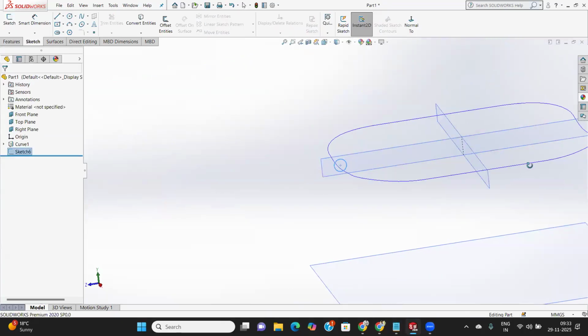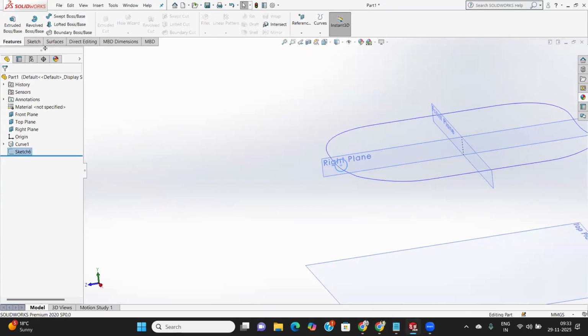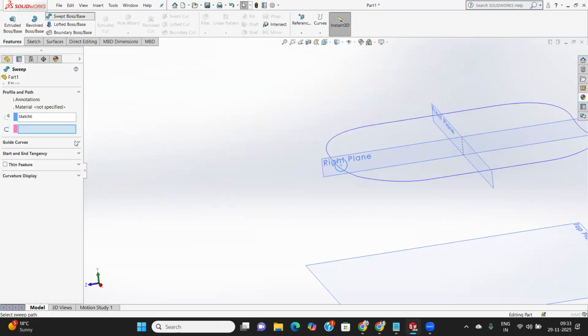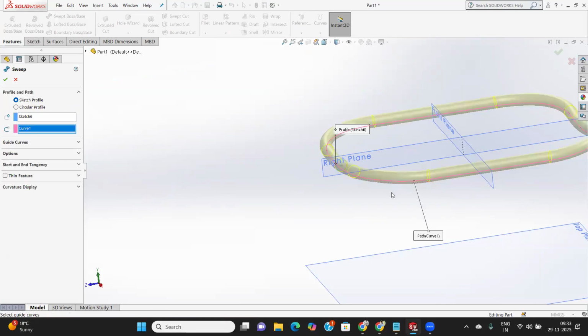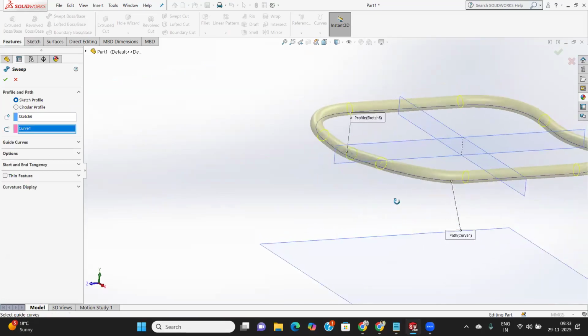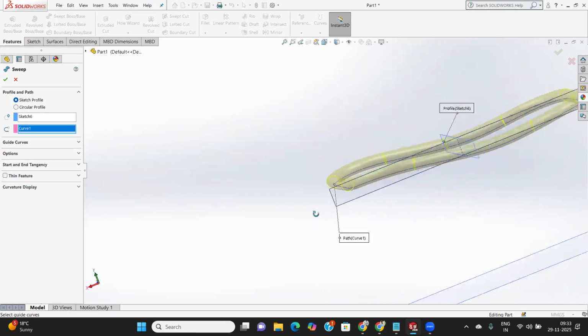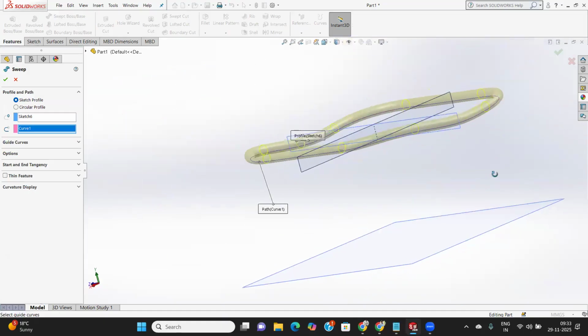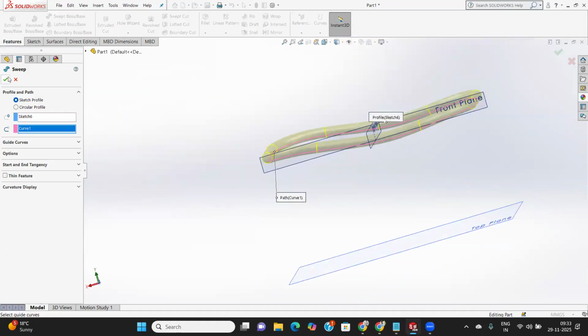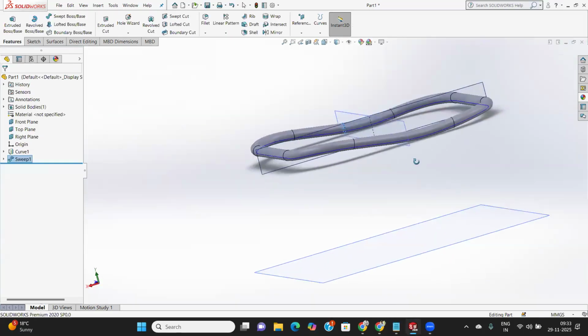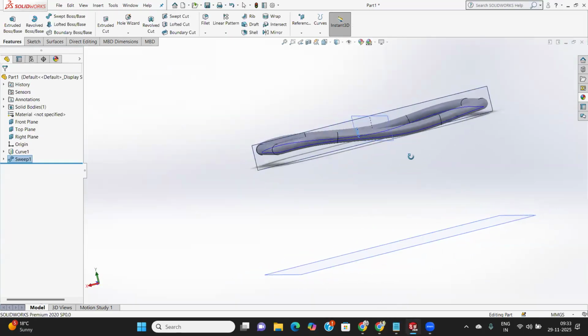Then what I do? I do one thing. Go to the feature and then use the sweep. Where this is my sketch and this is my profile. If you click on this profile, then once you see that, it looks like a pipeline, and then if you click on this part, this one is created. You see that it's a boss body structure, a steel structure there. This is showing like this way. This is maybe like this path, right?